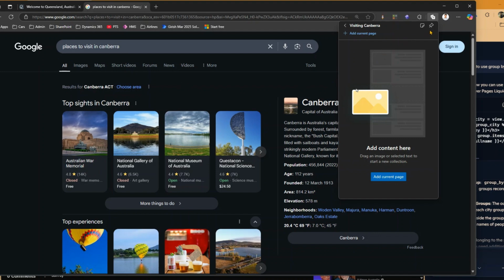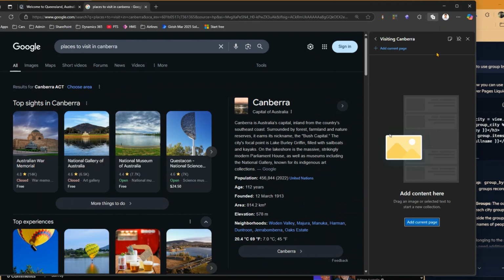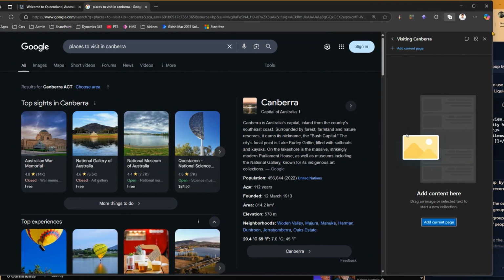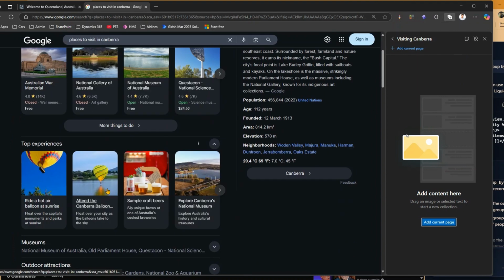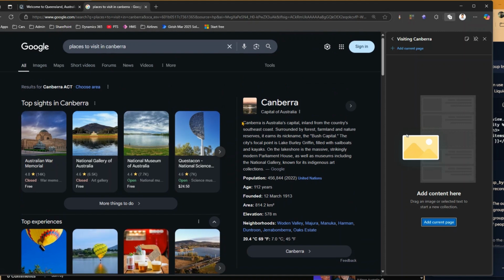Before we move forward, let's pin this. If I click on pin collection, it will stay within my browser. As you see over here, it has been pinned onto the right hand side. Now I'll explore the content over here, and I can see some useful information. So I'm going to copy this information. This is good information, so I'll copy this content.